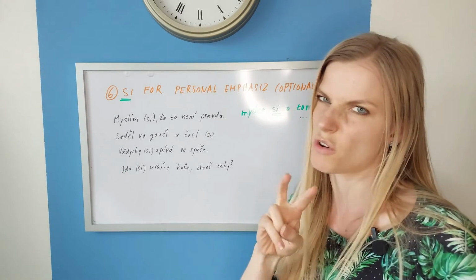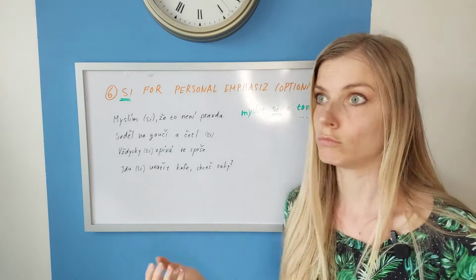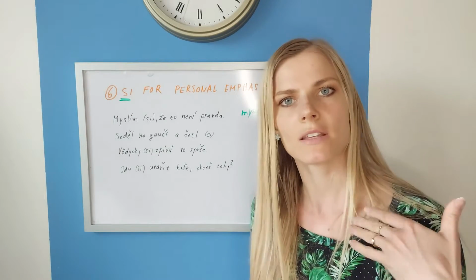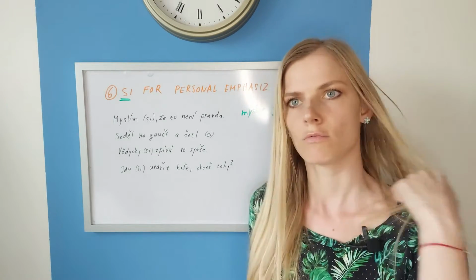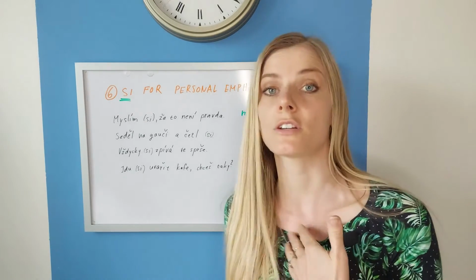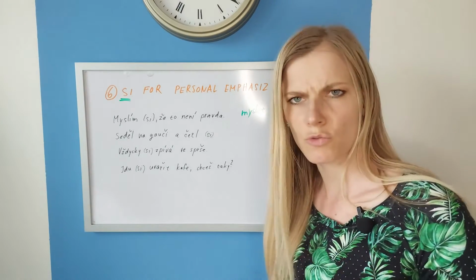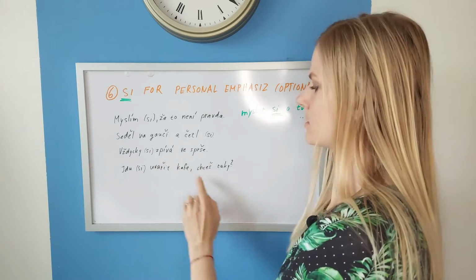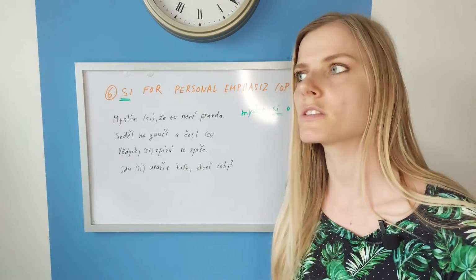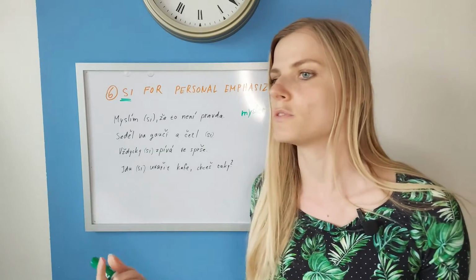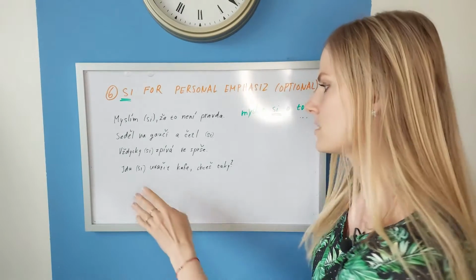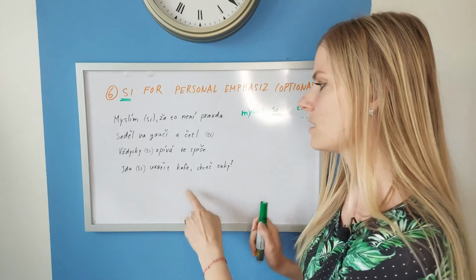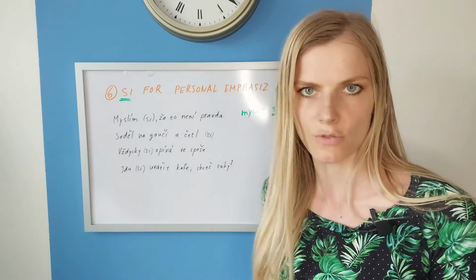Cook. We say cook coffee. Do you want some too? So I'm planning on making myself a cup of coffee. So it is natural to say jdu si uvařit kafe. And then I offer, do you also want one? If I say jdu uvařit kafe, chceš taky, it's fine, but it would sound like I'm gonna make coffee maybe for everybody. Once I put this, jdu si uvařit kafe, it is clear that it's just for me.